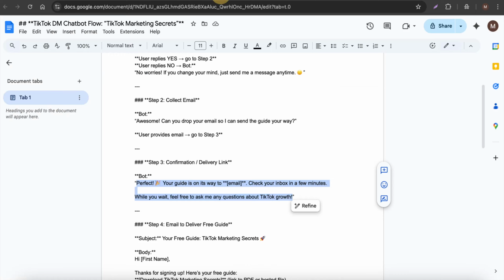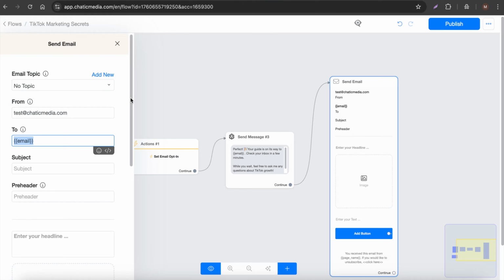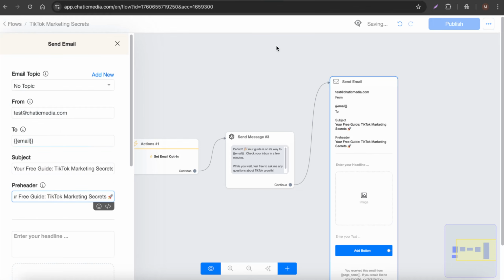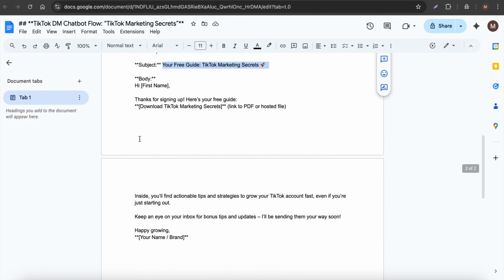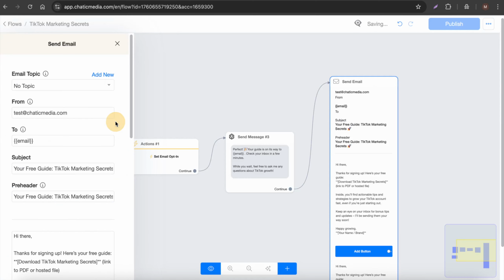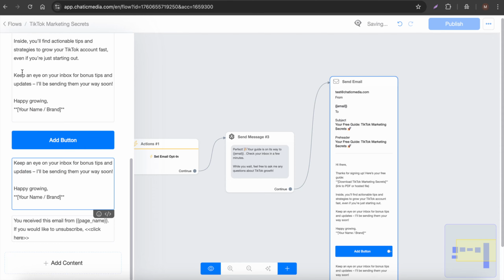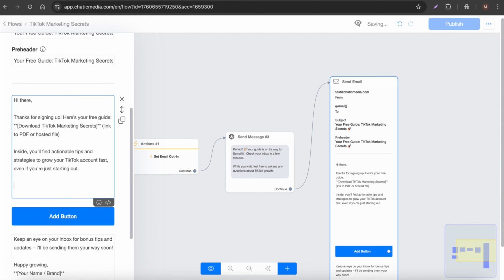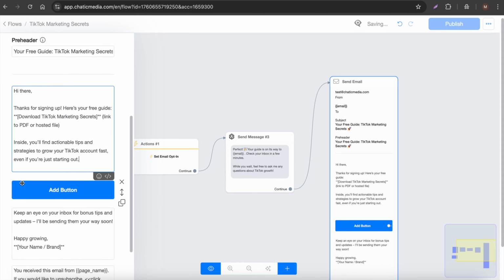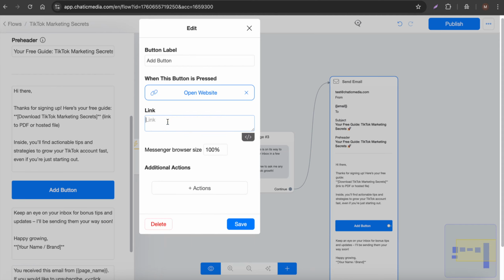And here you can add any sort of email subject as you like. For example, let me add this subject, this one, break header, this one, and here you can add any sort of email content you like as well. If you want to move this button within this email and remove these parts, you can do that. So the keep an eye part is now downside. All right, so we have just edited this one, and if you want to add any sort of buttons, you can do that and add the link to your PDF as well.